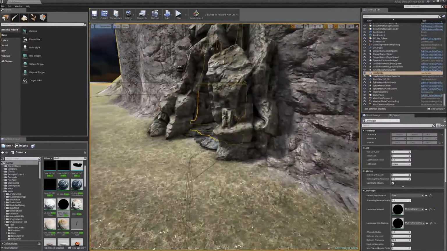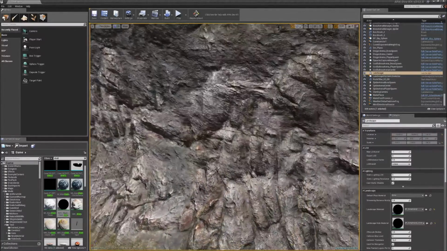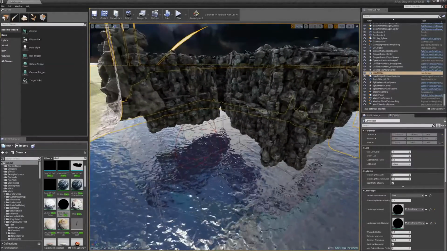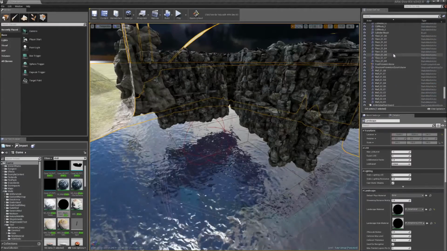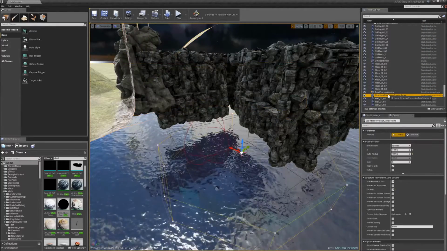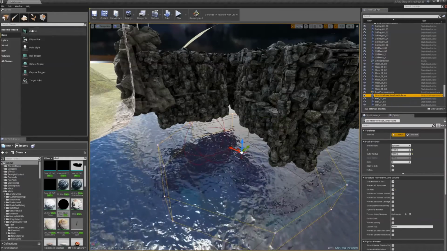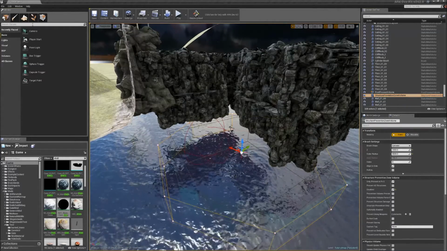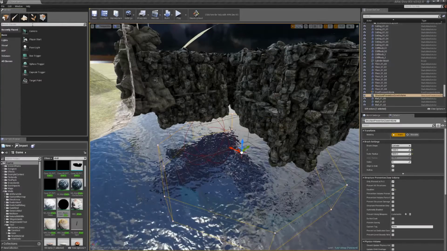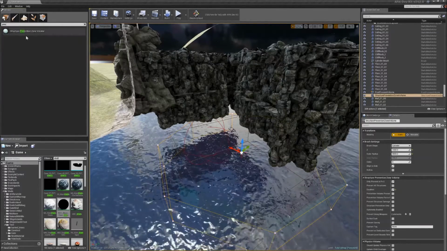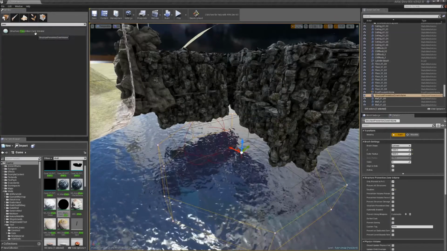So that this tutorial doesn't eat up all the time, I pre-made some stuff. This is a structure prevention zone volume. You can find it up here if you type in prevention, structure prevention zone volume.